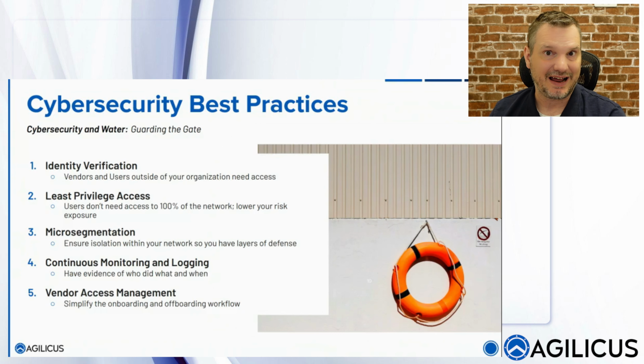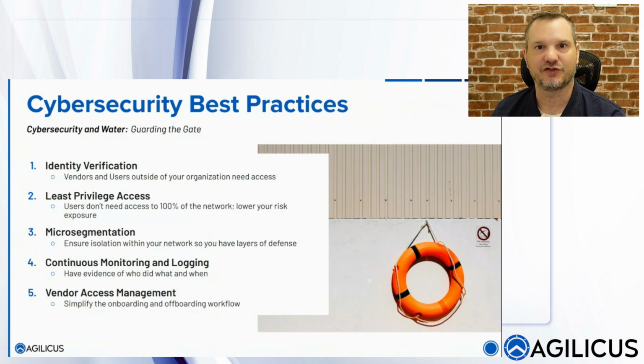Historically, we've given VPN access: keys of the kingdom. You can access the network, you can access the resource, you have unfettered access to this resource to do maybe a lot more than the role or the task calls for. Users don't need 100% access to your network. They don't even need access to the network. What they need is access to the resource with the least amount of privilege or permissions needed to accomplish their task. And that's very important once we move into a zero trust environment.